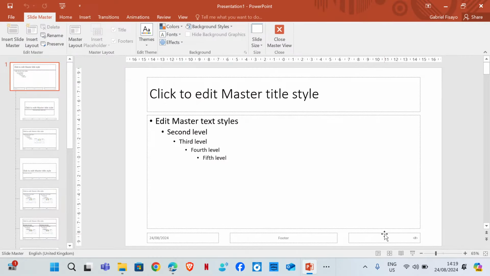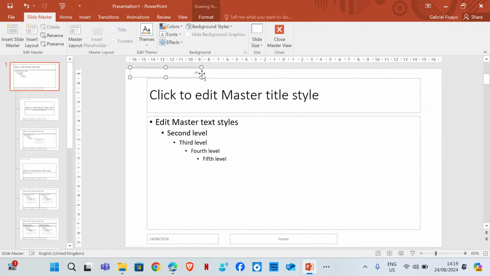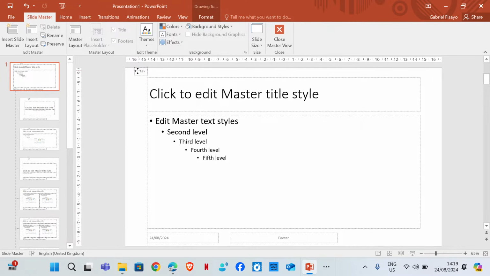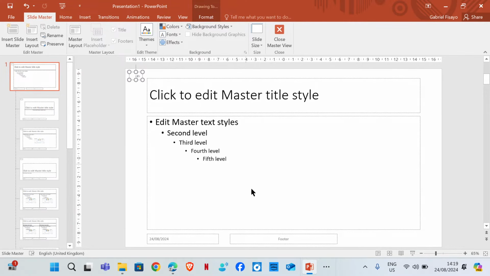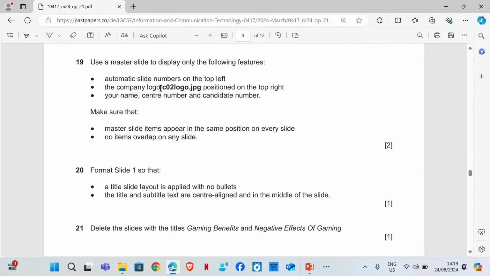We already have a slide number here, so what we can do is move it to the top left. And then the next one, the company logo, CO2 logo, position on the top right.